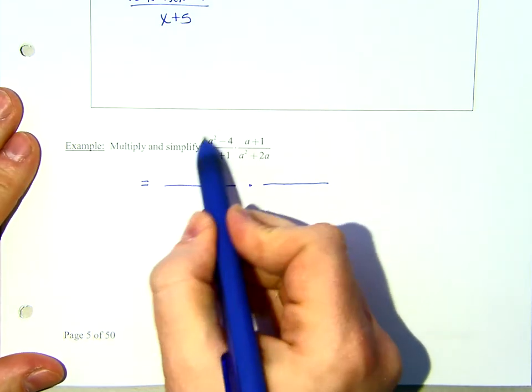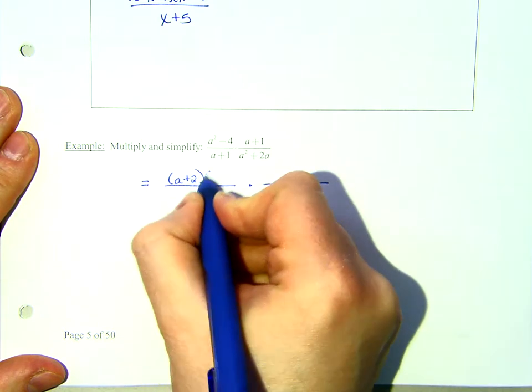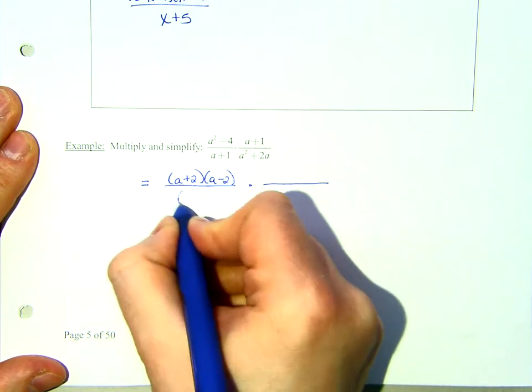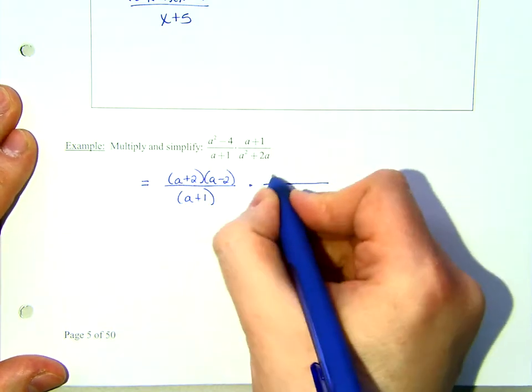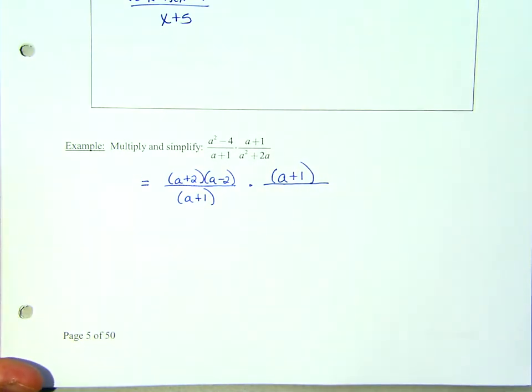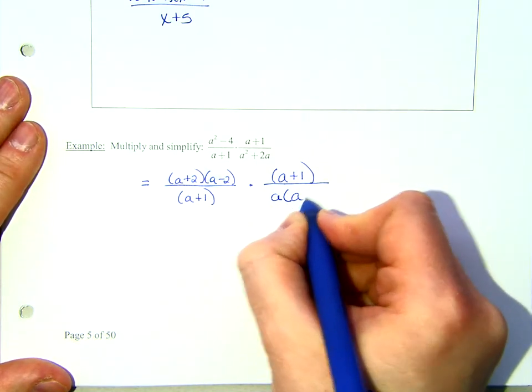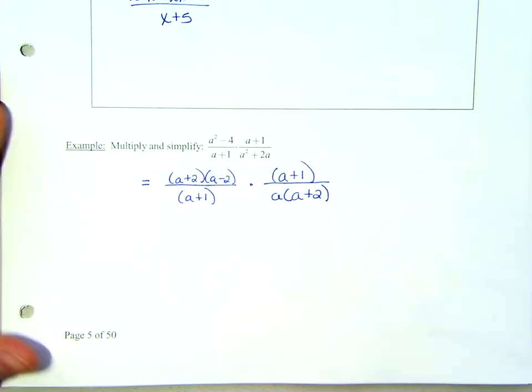Silas, do you have that first numerator? Yep, that's our difference of squares pattern. And I can't do anything in the first denominator, so I'll just stick parentheses around it and move on. Same deal in the second numerator. Can't do anything there. Molly, what about that second denominator? It's a times a plus 2. Yep, there's just a GCF that we can factor out.